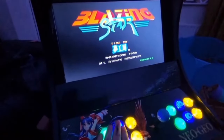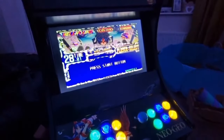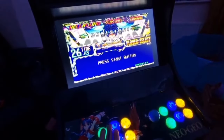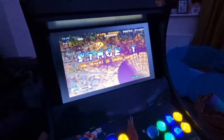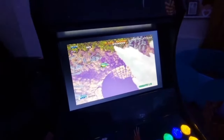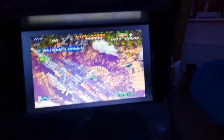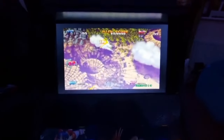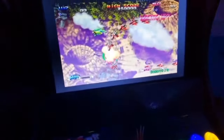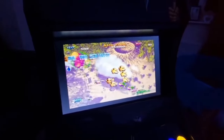So let's give this a bash. Let's take a look. No idea what this game is. It was some freeware game I downloaded. So blue button here shoots, and if I press for player two, and I think, how do you get player two? There you go. So this one is obviously player two. And we'll go back to player one. So yeah, it's looking good.